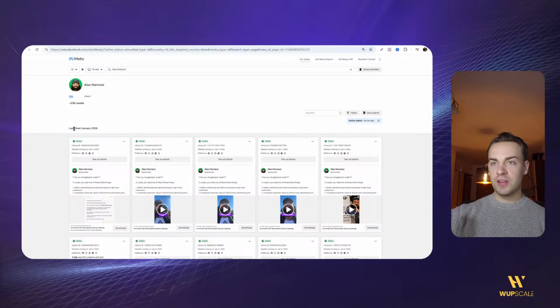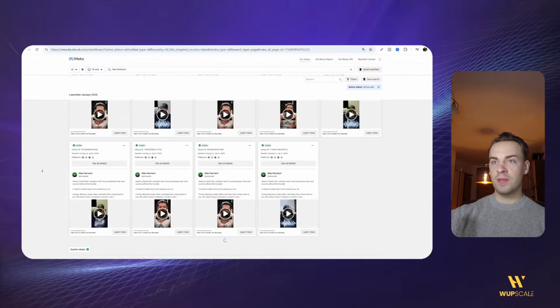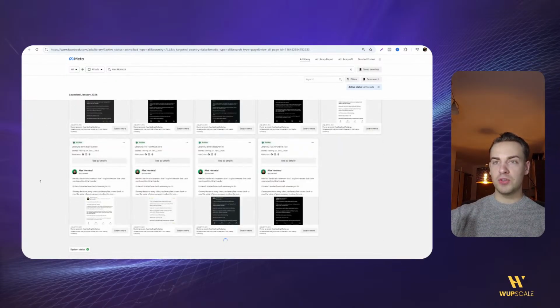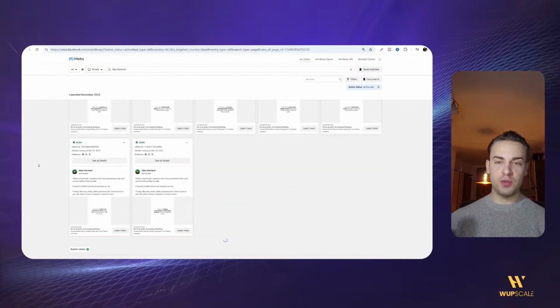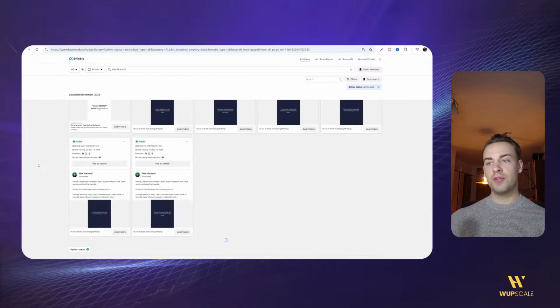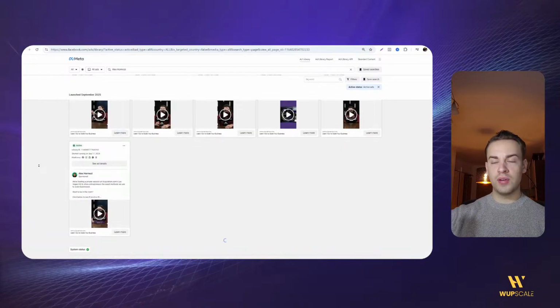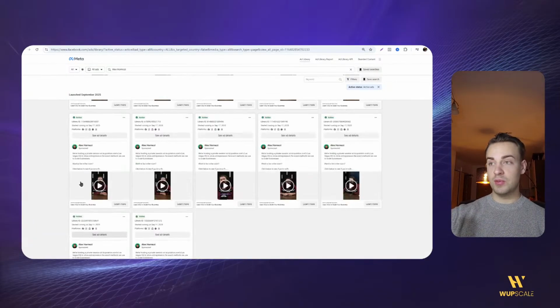Plenty of ads launched in January, but the best way to know if an ad is winning is to go way back, because the longer you are running an ad, the better the performance is, because why would you pause a best performing ad? So maybe if Hormozi has an ad from September or October, that means the performance is quite nice, and then there's a reason to keep those running.